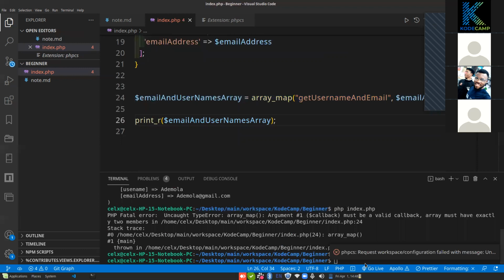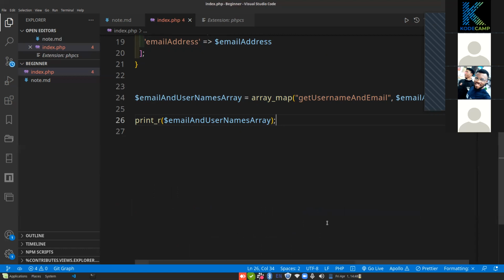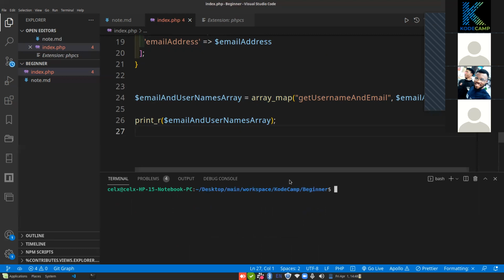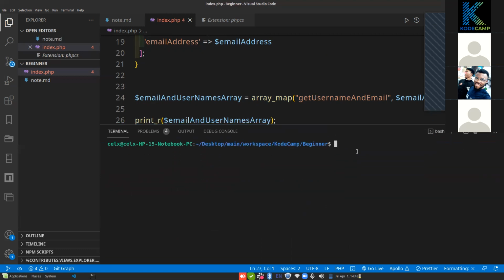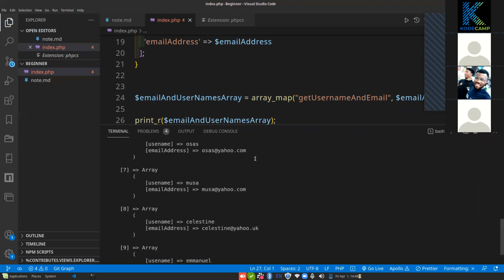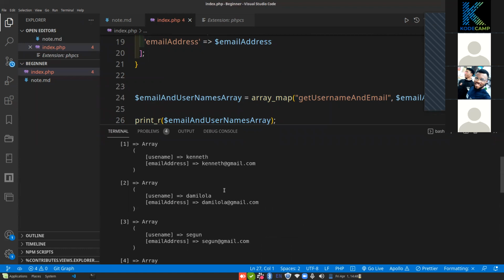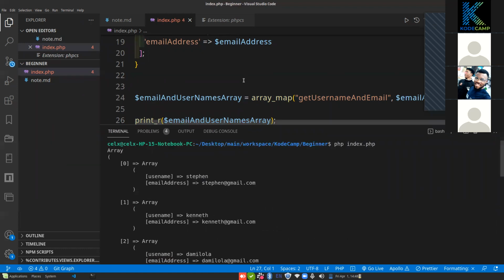All right. So this is pretty much understandable. If I run this, let me clear my bash so you can see fine. Now, if I have this, you see a fresh new array. Remember what I practiced that time, when you insert a string to it, what does happen? It changes that string to obtain the username and the email. And the string is always going to be a valid username. All right. So now the map on every iteration.